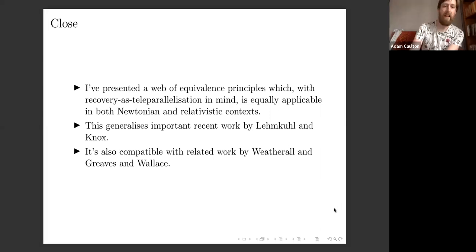I think that's what I wasn't sure about, and especially in the case of GR, I would have thought the geometrized analog for GR would be something more like what Weitzenböck had in mind, where you take the metric field and you split it into a Minkowski part and a potential-like term, and then your geodesic equation, I think, is quartic in the velocities or something like that. Okay. Yeah.